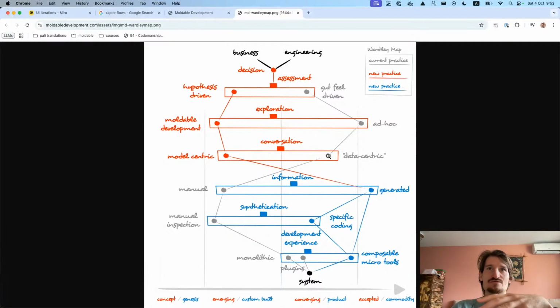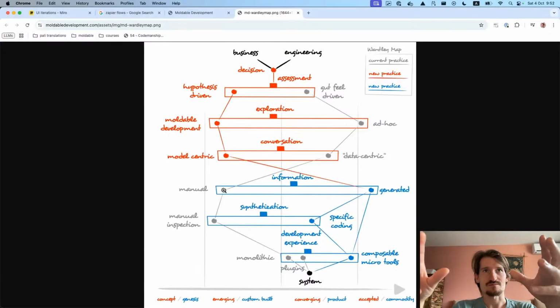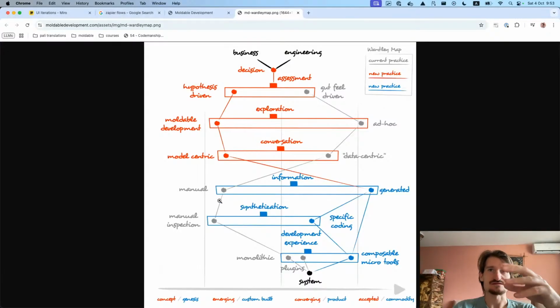You run the profiler, copy paste this, show it, and so on. However, in moldable development we want to make things follow engineering principles more closely. So we create hypotheses, and we want to disprove each of these hypotheses in order to reach the truth. And then we explore them through moldable tools.